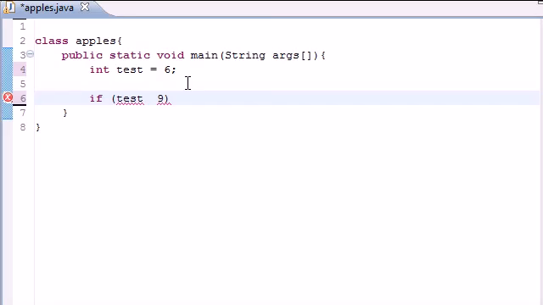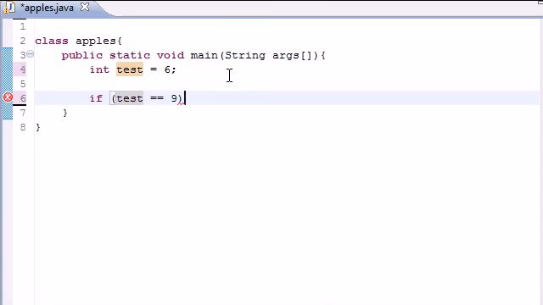If you want to test if it's not equal, you need an exclamation point and an equal sign, and this means not equal. And of course, as expected, you've got your less than and greater than signs. Is 6 less than 9? Is 6 greater than 9? Is 6 less than or equal to 9? Or is 6 greater than or equal to 9? Those are all self-explanatory. I'm not going to show you exactly what those mean, but for now, I'm going to use the most basic one. What we're going to be testing right now is if the variable called test is exactly equal to 9, which it isn't.